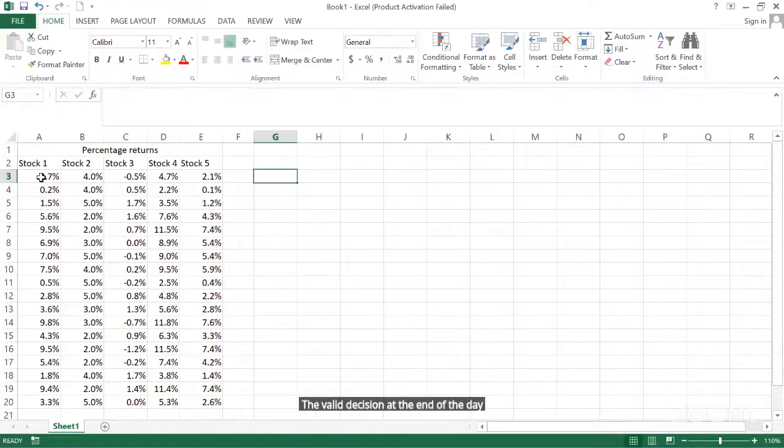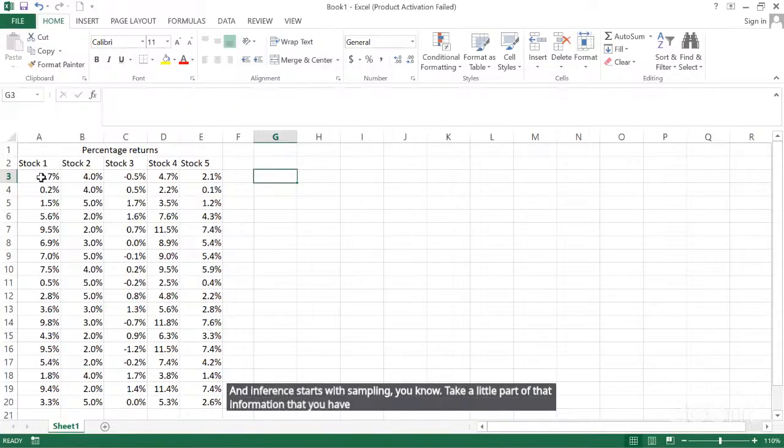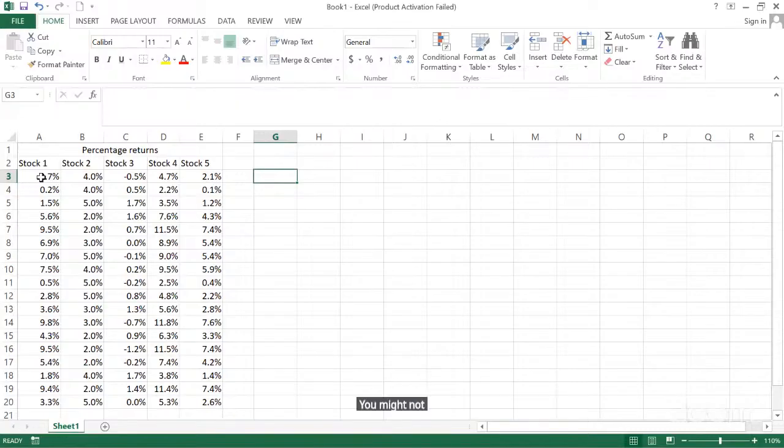So that's inference. And inference starts with sampling. Take a little part of that information that you have, because you might not have the resources, you might not have the time to study the entire database before taking a decision. So you need to take that quick decision, and a sample will be the best for you to deal with.